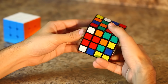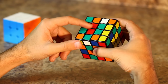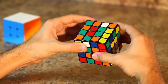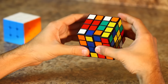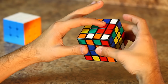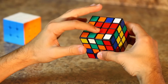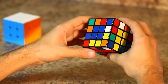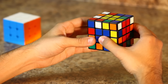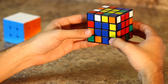Alright, now we have two red on the bottom. When they're on the bottom side and the two up here, make sure that they're in the same row. So when you rotate it 180 degrees, you rotate the top two times because you want them both together. Rotate it back 180 degrees, and then you've completed the red side and we have the blue side. So just to make sure we have it correct, we have the yellow on top, blue facing us, and then the red on the right side of blue, just how we want it.